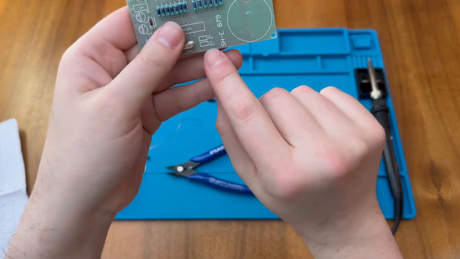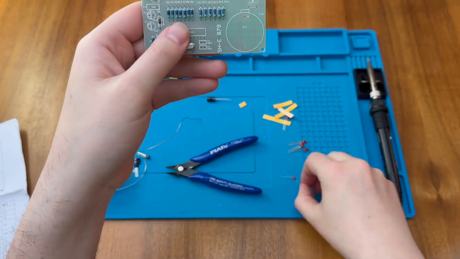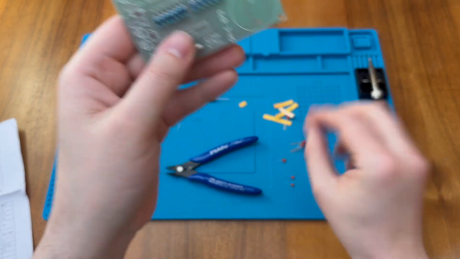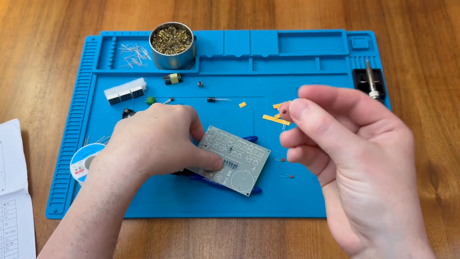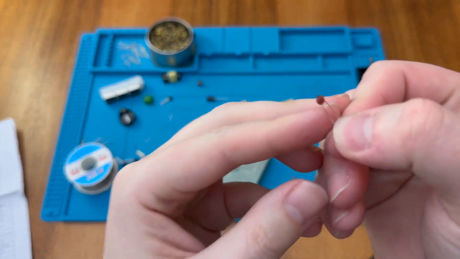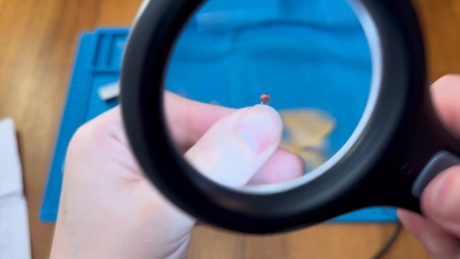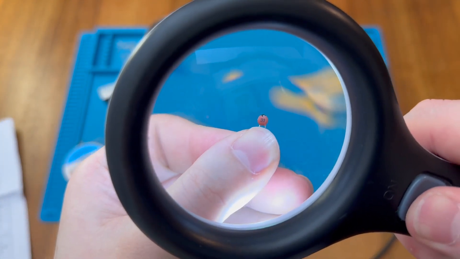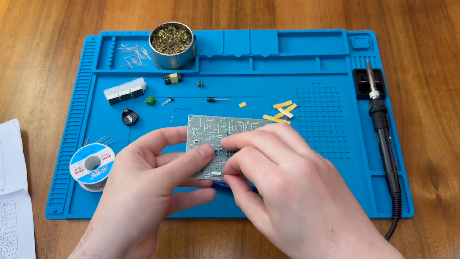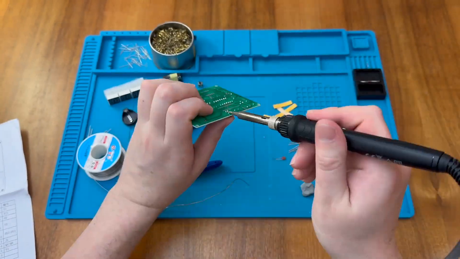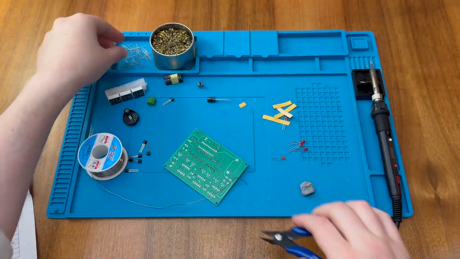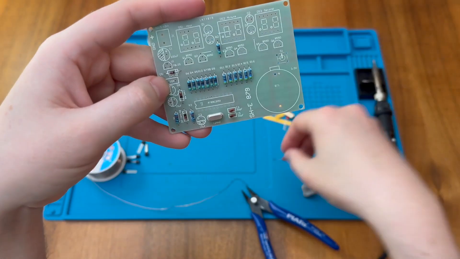I think I'm going to do some of these capacitors now. And so we have these 30 picofarad capacitors, and these will almost certainly be marked 30. We can try with the magnifying glass, hopefully you can see that now. Yes, 30. Okay. And we can see it here, 104.